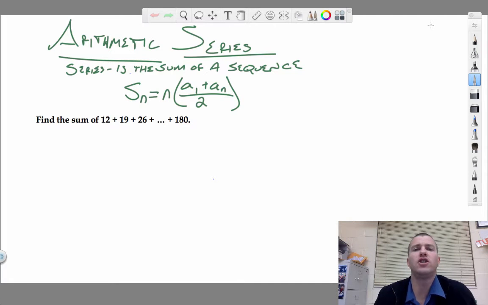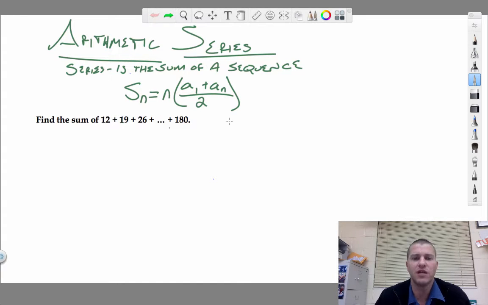Okay, so we're moving on to series. This is going to be arithmetic series, and then the next one we'll get to geometric series. Basically, the only difference between a sequence and a series is that in a series you're adding all the terms in the sequence. So it's the sum of the terms in the sequence, which is why instead of commas between each term, you have addition signs between each term.